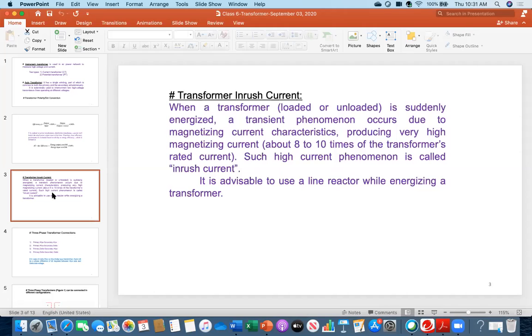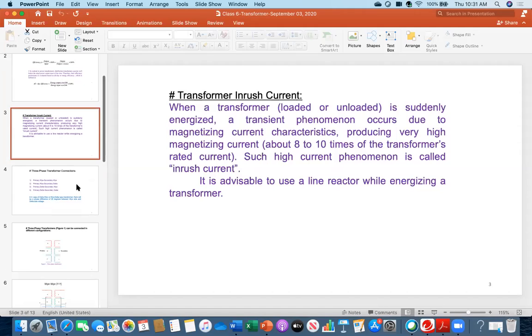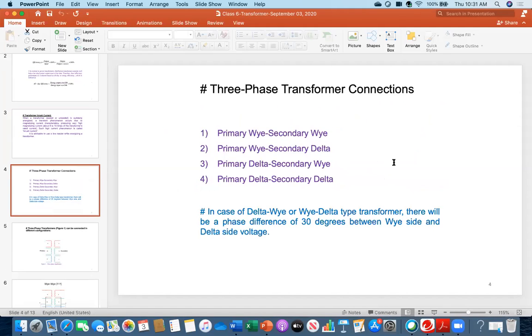Okay, so now moving forward. Today we will finish this chapter, the transformer chapter. Now, three-phase transformer connections. You know that so far we discussed mainly the single-phase transformer. But in real practice, there are three-phase transformers and single-phase transformers both. But once it is a three-phase transformer, all the concepts and the calculation process are exactly the same as the three-phase circuit that you have already learned.